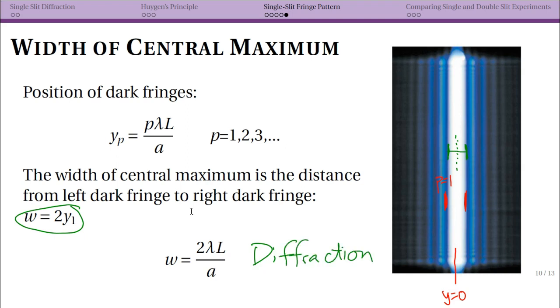So that just represents the width of the central maximum, and this is really about diffraction. The term here on the bottom is your slit width. So as a decreases, as we make our slit more and more narrow, the width of the central maximum goes up. That is the key to diffraction. As our slit becomes more and more narrow, the wave can spread out wider and wider. There is no ray phenomena that does that. Only wave phenomena do that. So that is really the heart of diffraction. This dependence—and L is just from geometry—you can think of this as really that relationship between λ divided by a: that once a gets smaller and smaller and smaller, your wave spreads more. So that's the heart of diffraction.